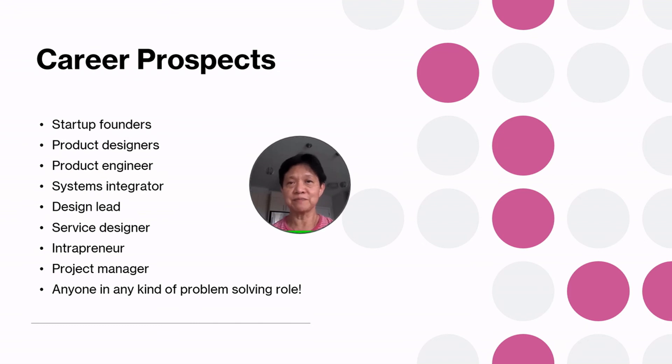Here are some possible career prospects. Ultimately, this is a program that will sensitize the way you think about problems, go about seeking solutions and eventually develop a prototype. You will gain critical thinking skills, hands-on skills, and a lot of experience — skills you develop here will be transferable and should keep you in good stead in whichever industry you decide to join. It is also a good launching pad for your own startup. NUS Enterprise has a big program to cultivate entrepreneurship, and I encourage you to explore all of NUS to find out the different opportunities open to you.